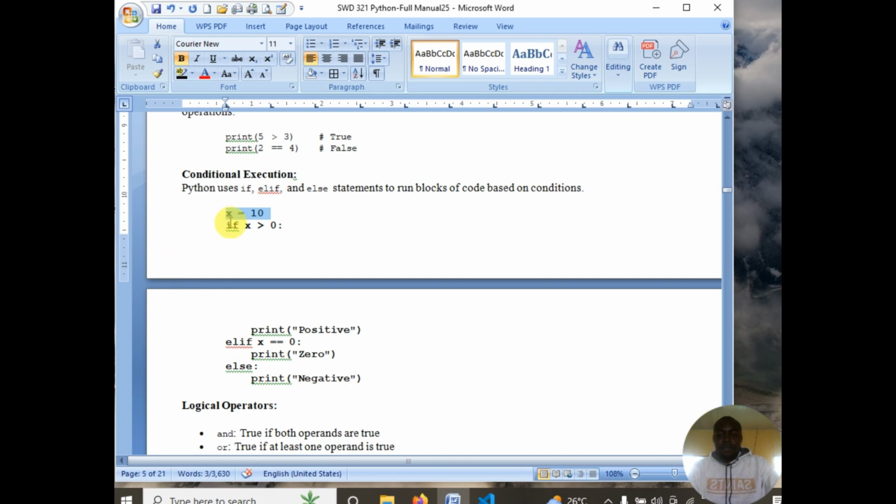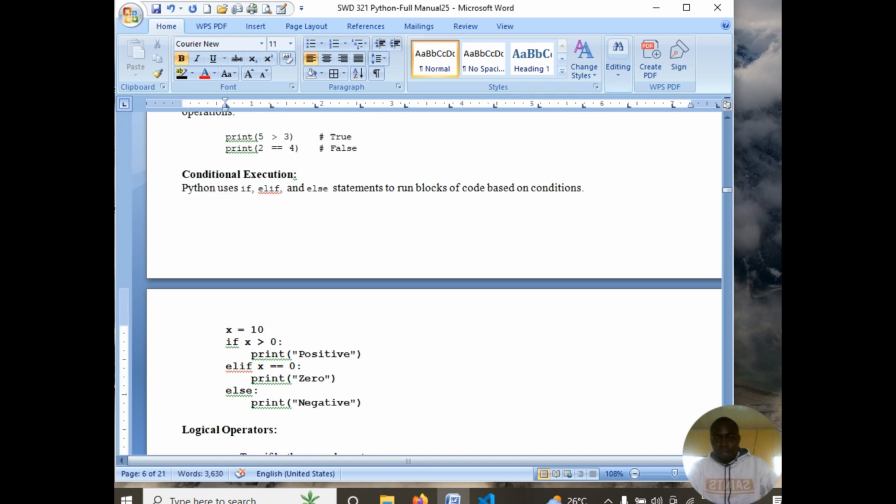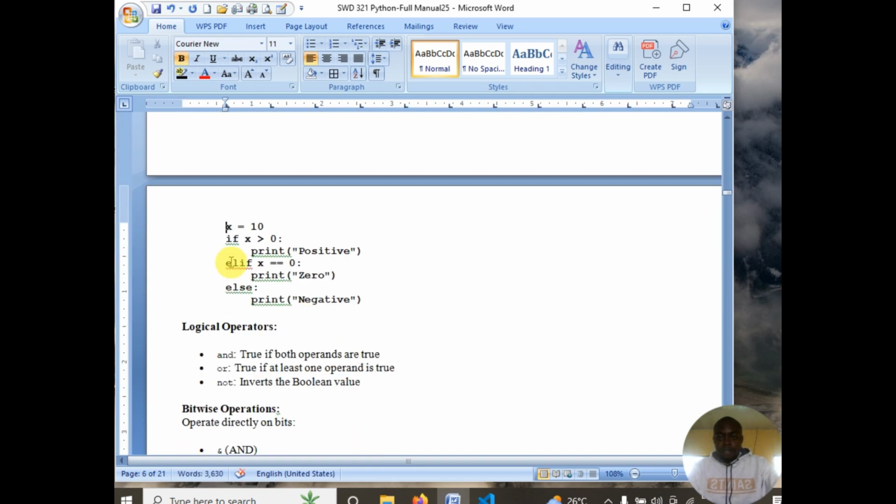Okay, let's go over it again. From here you see the colon indicates that your code, this is a block of code starting from here to this place. Let me take it into this page so that you look at it very well. So this if statement starts there and ends here.